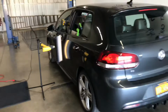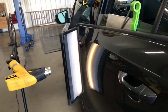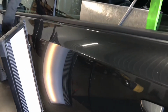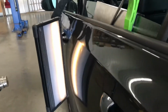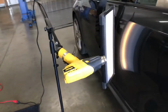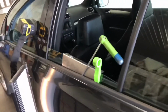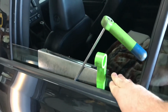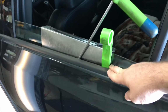Here's the car. On this back door we've got a relatively minor dent right in there. You see it right in the middle of the door there. So I use this light as a reflection guide so I can see where exactly I'm pushing. I've got a heat gun set up to apply some heat to the panel. And then I've got a metal window guard so I don't scratch the window, roll it down. This wedge opens up a little bit of space in between the window and the outer layer.